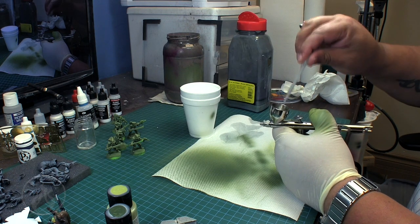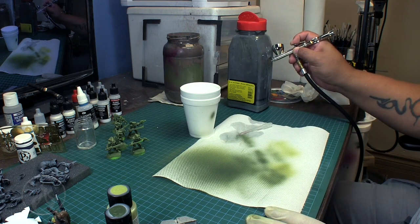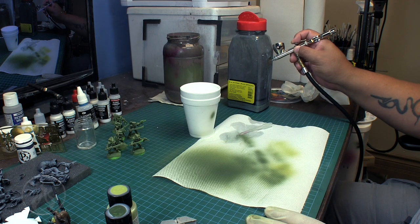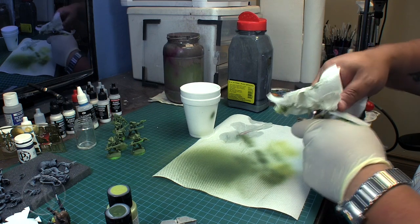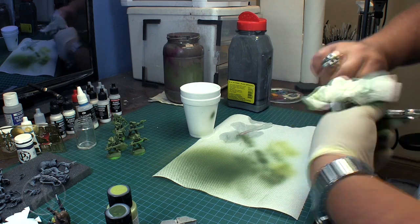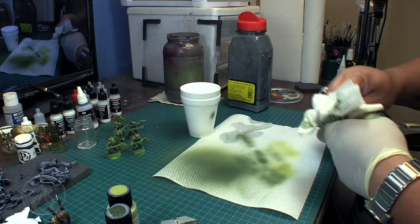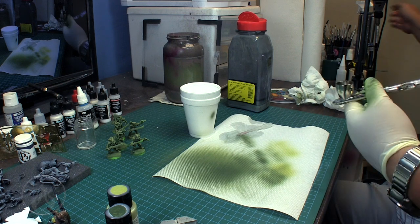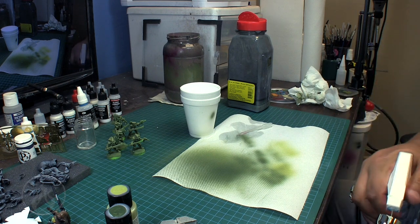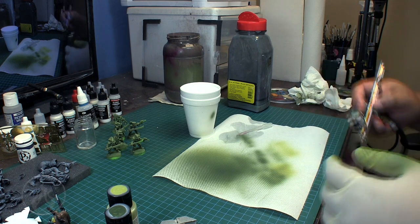And, you know, not gonna be airbrushed the rest of the way. But what should I call it when I've airbrushed a part of the model and then go to brush on the same model, right? Because my Lynx is kind of getting to that point, too. And I don't want to call it airbrush noob because I'm not airbrushing at all. Airbrush noob, I'm airbrushing stuff. So, what do I call it?